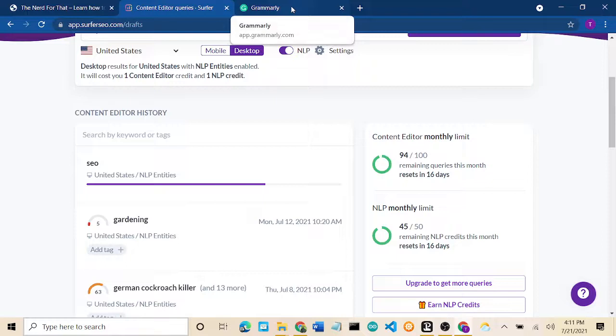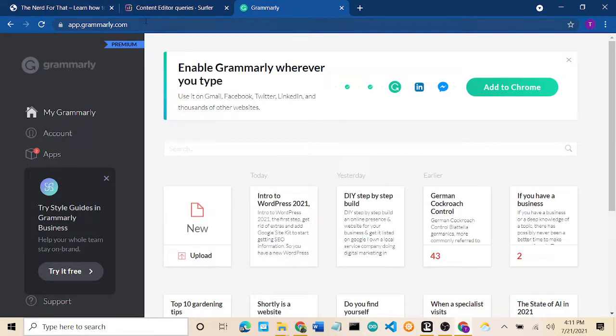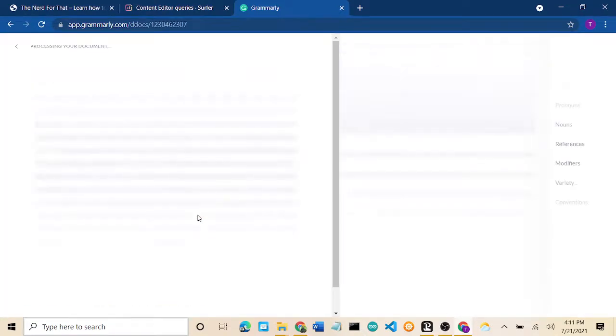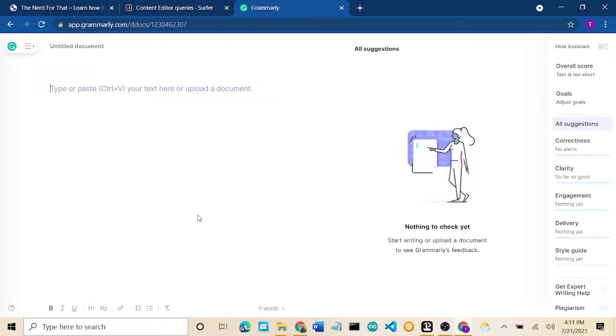But over here, I'll show you Grammarly while we wait on that. So I use Grammarly. I don't have a promo code for that. I'm not an affiliate of them. You can see some of the things I've written. Before I submit anything to anything, even a long Facebook post, I'll go over to Grammarly and paste it in. Or it's actually on my phone, and Grammarly is my keyboard. But you go in here and start typing, and you can go over here and adjust goals, correctness, clarity. It tells you how you're doing on everything.